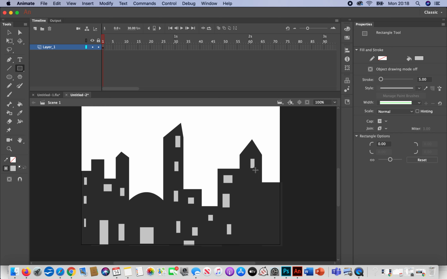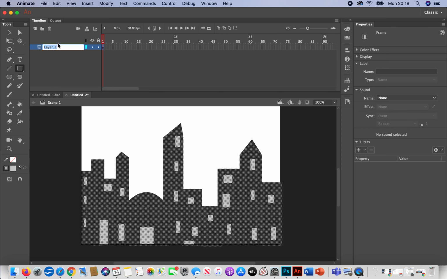I'm doing this very quickly just to demonstrate how straightforward it is to create a simple shape.